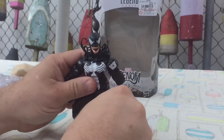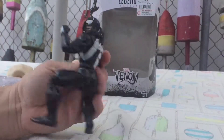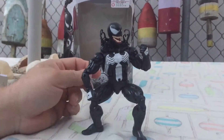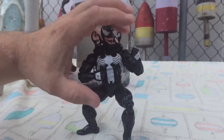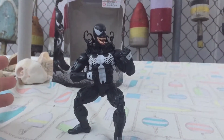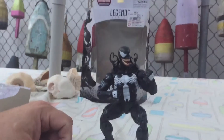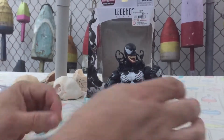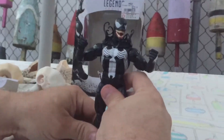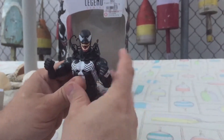I do like this figure a lot. To be honest, other than needing some toe articulation, I really don't have any critiques. The paint job's good, the head sculpt is good, and like I started off with, the buck is really, really nice — if you wanted to repaint it and use it for a generic superhero body, it works really well. It would have been nice to come with an extra set of hands so that he's not all punchy, but that's a minor gripe.